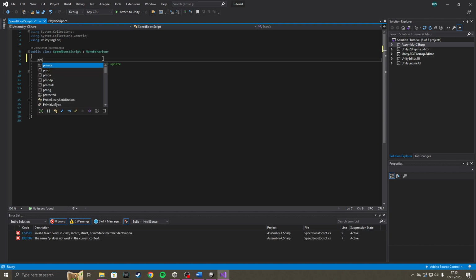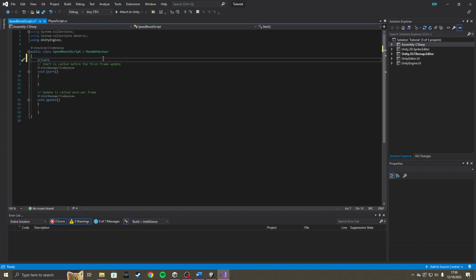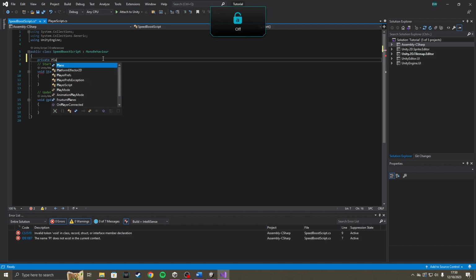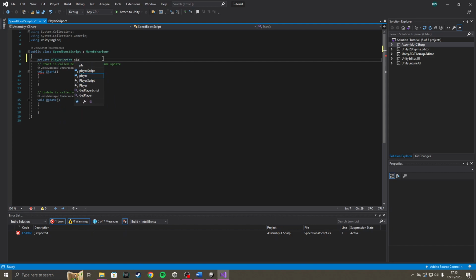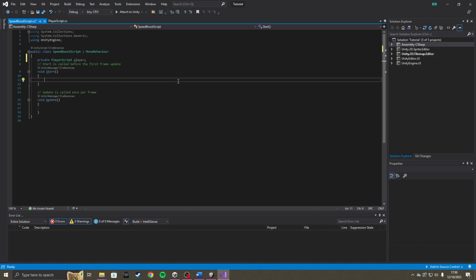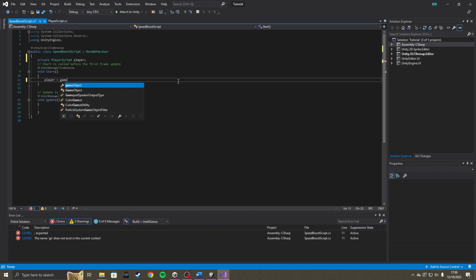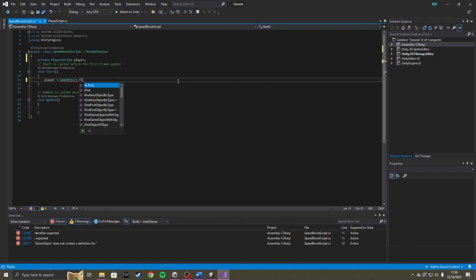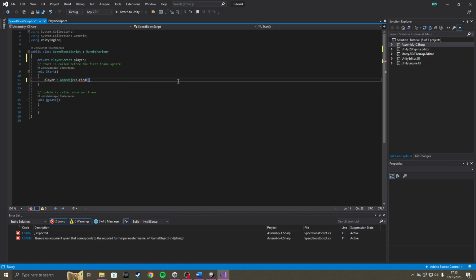We then want to, inside the script, find our previous script. So I'm going to do a private, and I want to type in the name of my previous script. Mine's called player script, and then I'm just going to call it in this script player. And then inside the start function, I want to put player equals GameObject.Find, and then I want to find the object which the script is attached to, which would be the player.